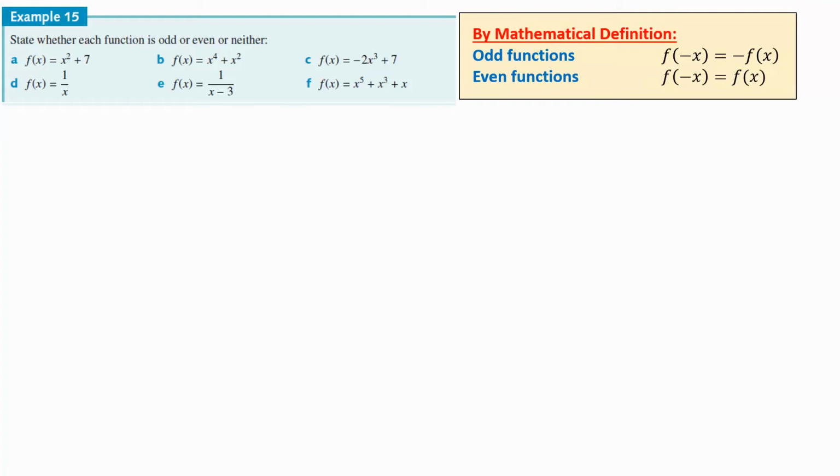All right, I went a bit over time. I had 3 minutes extra. Check your answers. So the first one, A, I tested by subbing in negative x into the x squared, which becomes x squared plus 7. What you should notice is, because we're subbing in negative x to test, anything that's squared is always going to be positive. So if you already see that there's only one squared, it's likely to be even, because every time you put a negative number, it's always going to be the same. So x squared plus 7 is still the same as x squared plus 7. Therefore, f of negative x is the same thing as f of x.